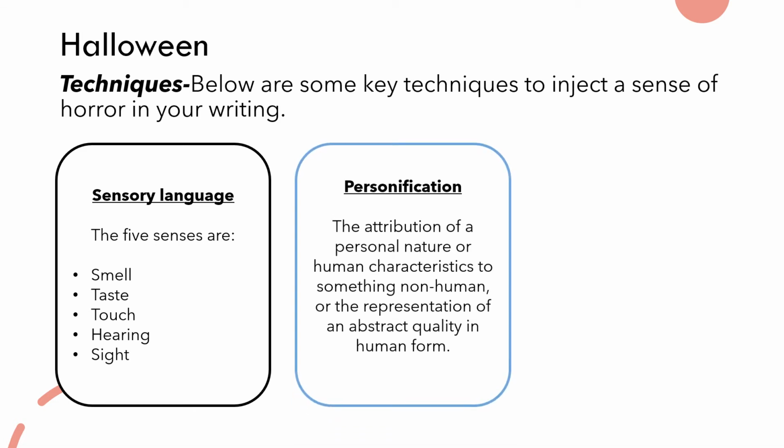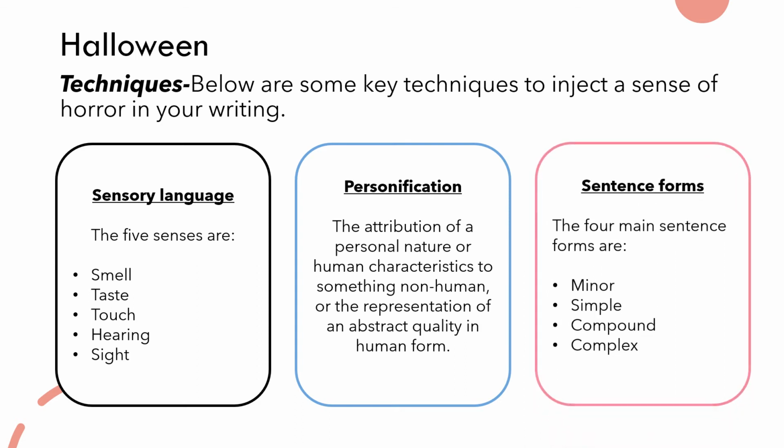Personification. So you've got the dictionary definition there. Essentially, all it is assigning human qualities to something that isn't living. Typical examples of this include things like the tree waved or something like that. Now we're going to try and avoid something like that because it's going to sound a little bit cliche, a little bit too commonplace. So you want to think of things that are going to take the audience on an actual journey, get them to imagine really what is it you're trying to convey to them, inject a real sense of fear in your writing rather than doing the same old typical examples that we see all the time.